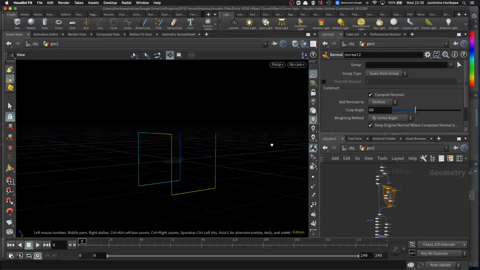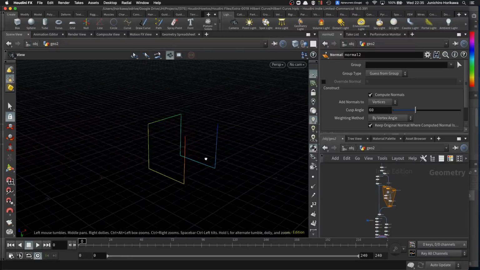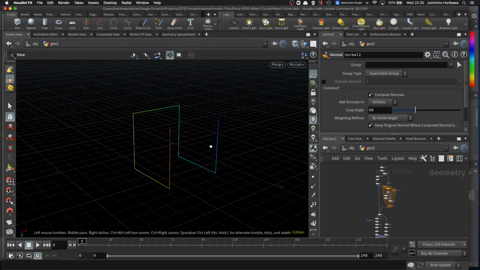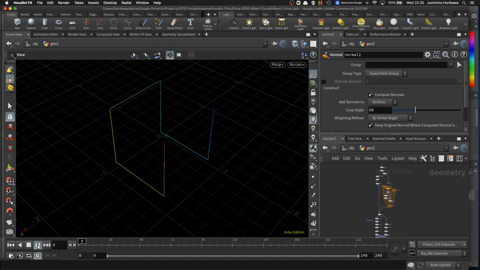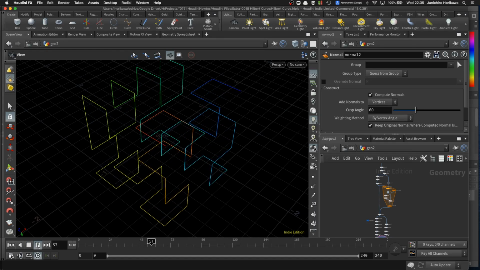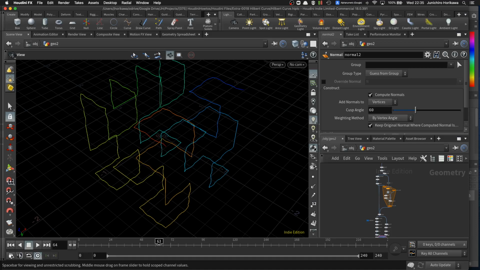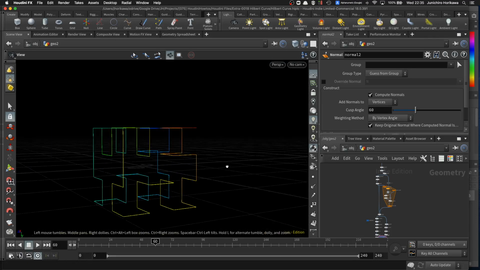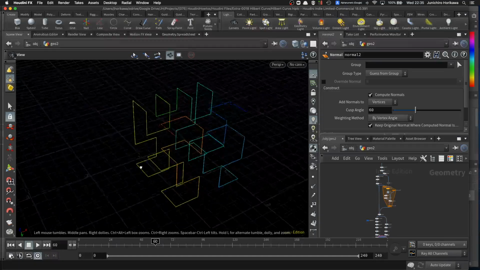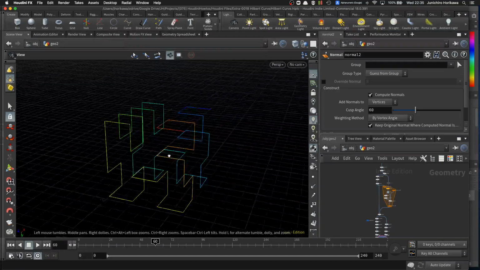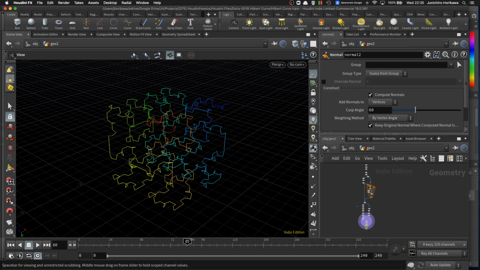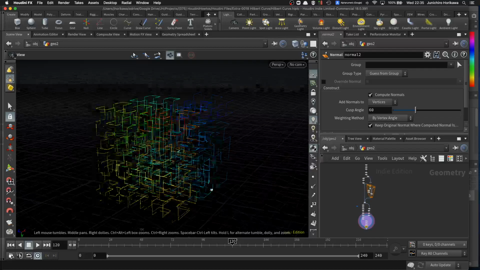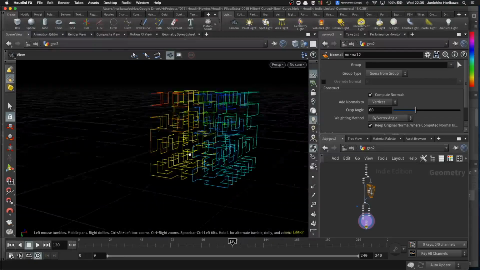So the base shape for the 3D looks like this, which came from the box shape, a unified box shape. Then if I play it, it creates a fractal shape based on the same rule which the 2D curve had, but became more interesting because it's in 3D and looks more complex.